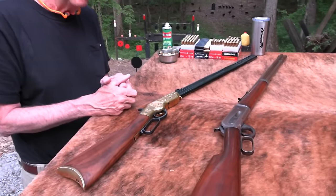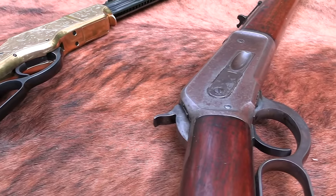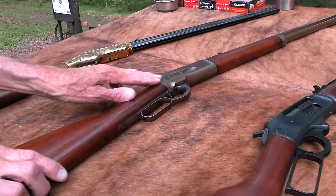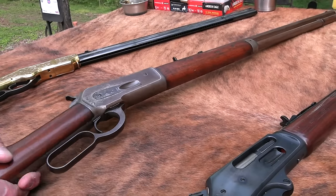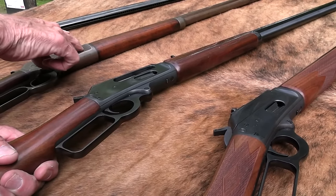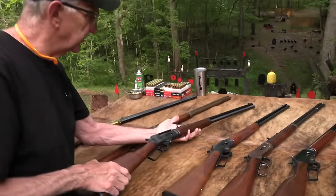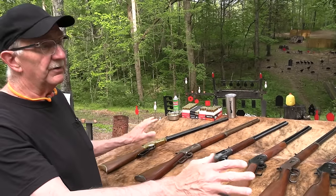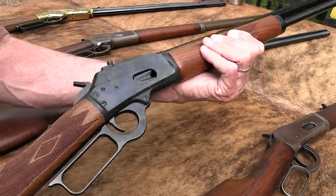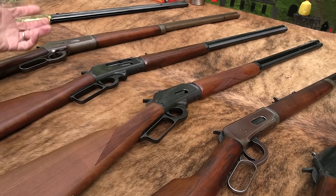Without further ado, you see what's on the table. Oh man. Gorgeous. Let me give you just a quick rundown of what's here. You saw the Henry 1860. This is my original 1886 Winchester, made in the year 1886 — this specific one. And then this is an 1895 Marlin in 45-70, as was that one. These are both 45-70, and this is a cowboy model of the 1895. It's a JM model. There are videos on all these fine rifles. And then this is a 357 Magnum, a Model 94 Marlin — it's a JM model. I haven't had it all that long.